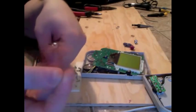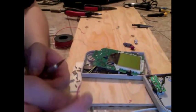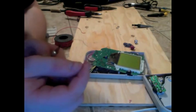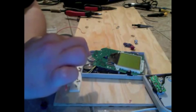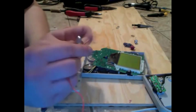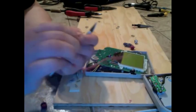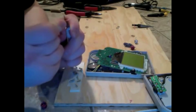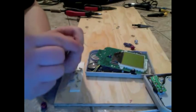So, we're going to want to trim basically, even this is almost too much. You just want enough that you can solder on to these two contacts we've made. On the other end, you can give it a little bit more, because we're going to want to make a tiny loop that we will loop through the contact points on our jack.